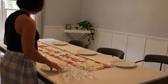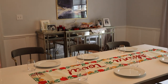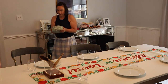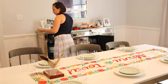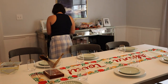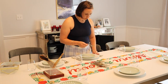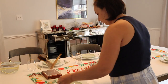On to my favorite part: setting the table. It just makes it all feel real. I get so excited thinking about how we'll be eating here soon and bringing in the Jewish New Year together. So this table runner is from Amazon — I love the colors, the reds, golds, and greens. I do want to give the caveat that it's got two menorahs on it, one on either side, which is not appropriate for Rosh Hashanah, but I don't care — I'll just cover that up with a honey dish.